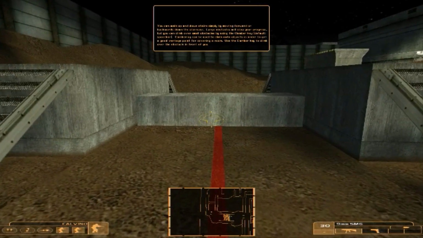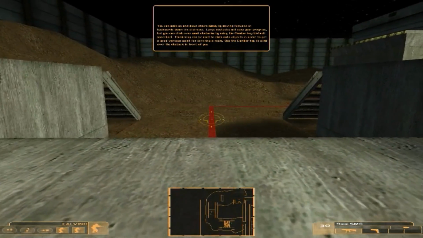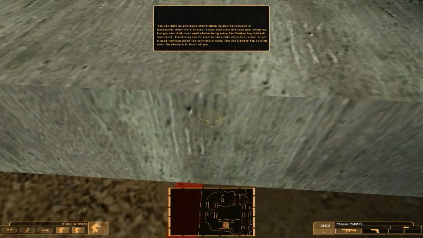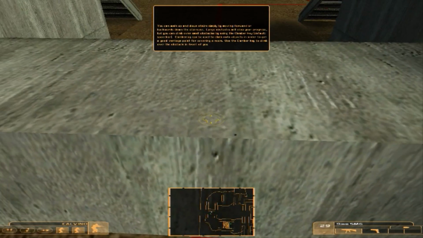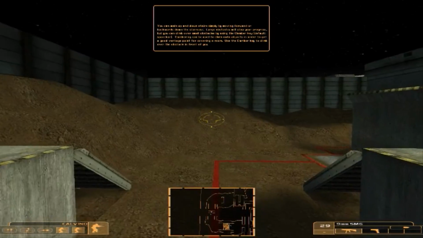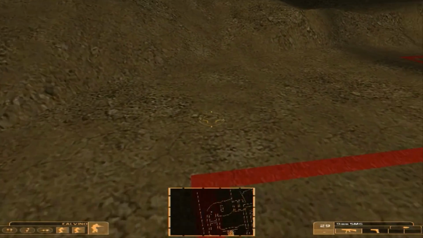You can walk up and down stairs simply by moving forward or backwards down the staircase. Large obstacles will stop your progress, but you can climb over small obstacles by using the clamber key. Clambering can be used to climb onto objects in order to get a good vantage point for covering a room. Use the clamber key to climb over the obstacle in front of you.